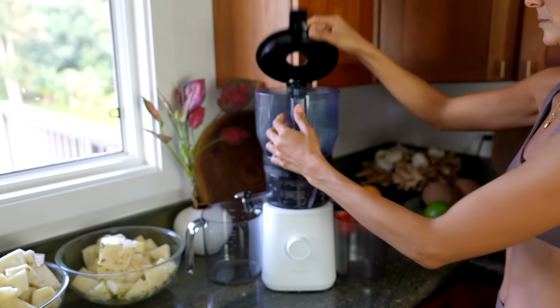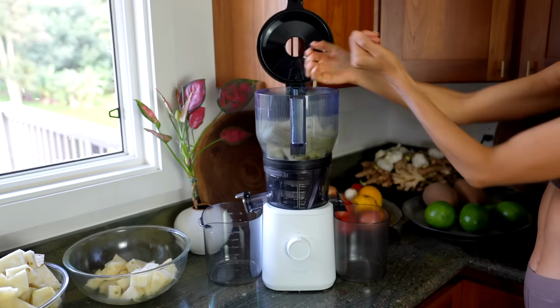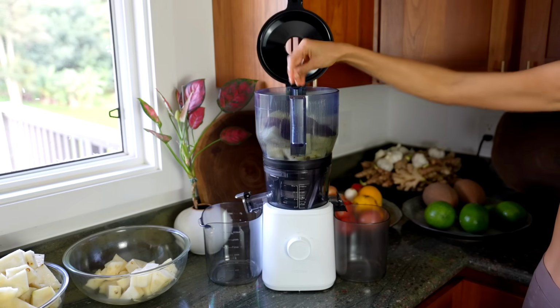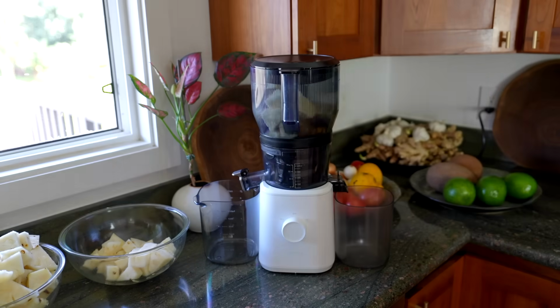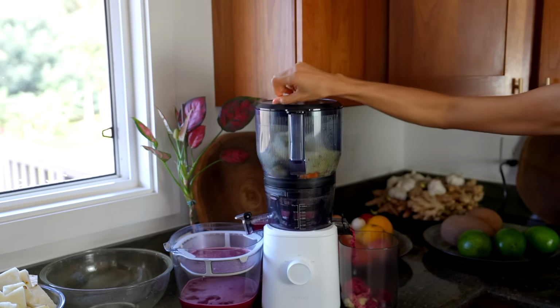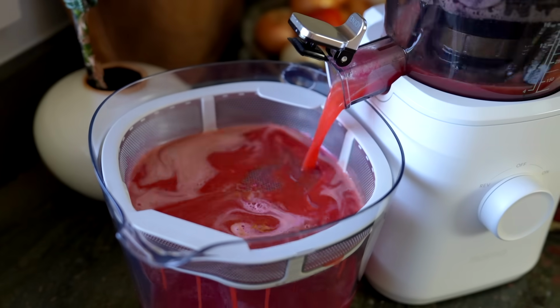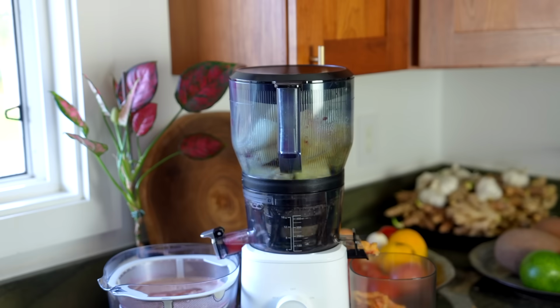Once I have all of these ingredients chopped and prepared, I simply load them into my Nama J2 juicer and watch the magic happen. You'll notice here that I have the large hopper attachment on top of my J2 juicer to make this batch juicing process a lot smoother and easier for me. Using this large hopper allows me to add in more produce at one time, which in turn allows me to make more juice at a faster rate.